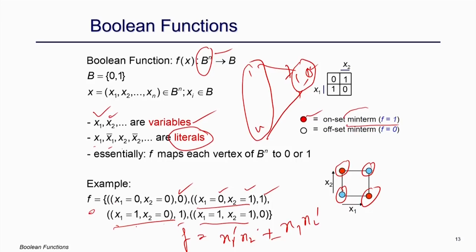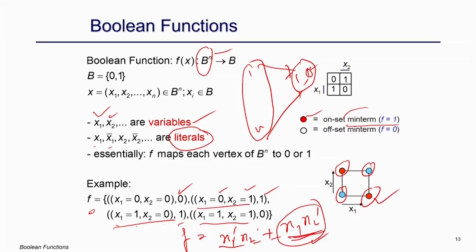So, for example, if this min term is 1, the function will be 1, right. That is what this sum of product means. So, if any of them is 1, the output will be 1. So, onset is those min terms which are basically 1; when that is 1, the function output will be 1, right.